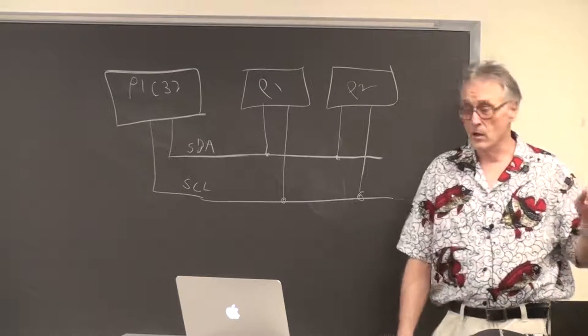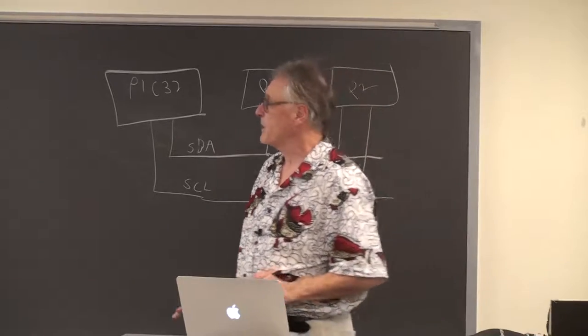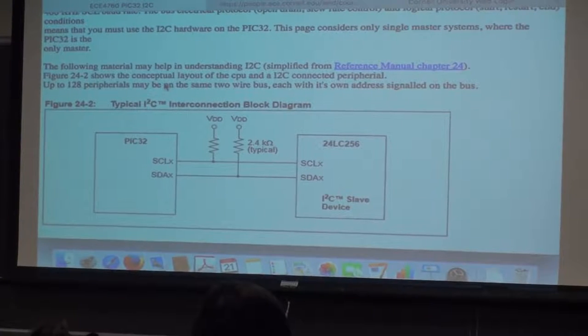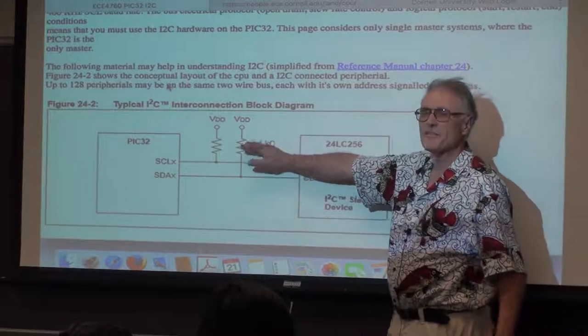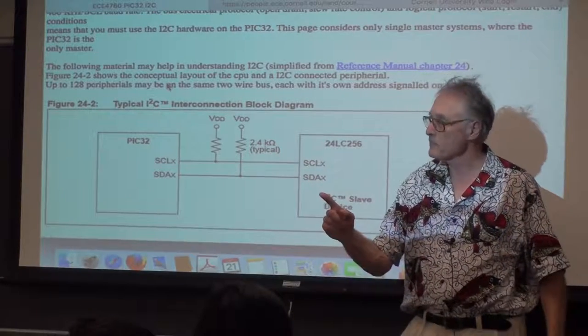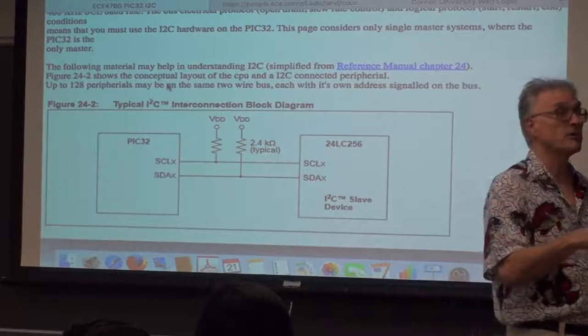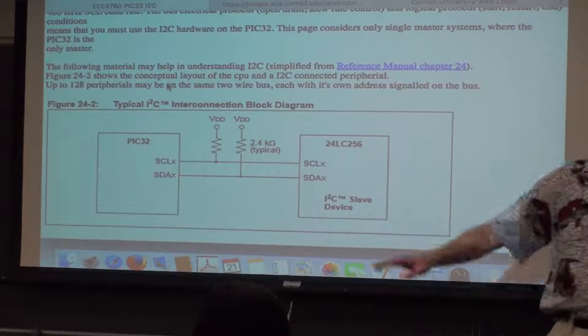However, the leading reason that students have for not being able to debug their i2c is they forget to put on the pull-up resistors. So these are external pull-up resistors. You cannot use the pull-up resistors that are on the chip. You have to add to the board a resistor in the order of 2.5 to 5K or so, but it's worse than that. The larger the number of peripherals, the smaller the resistance. But start out with around 5K, or 2.5 to 5K someplace.